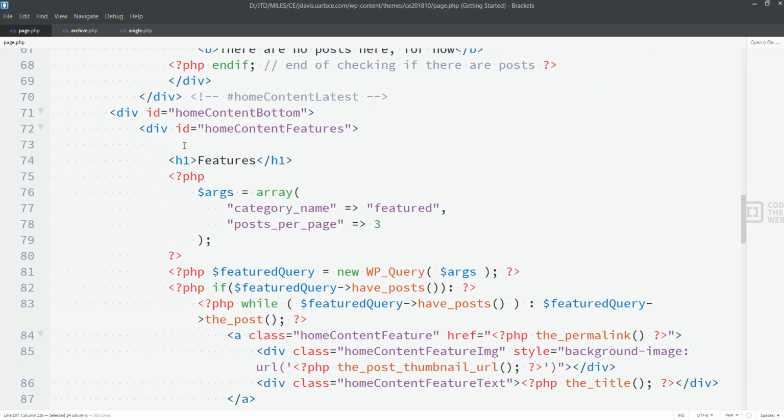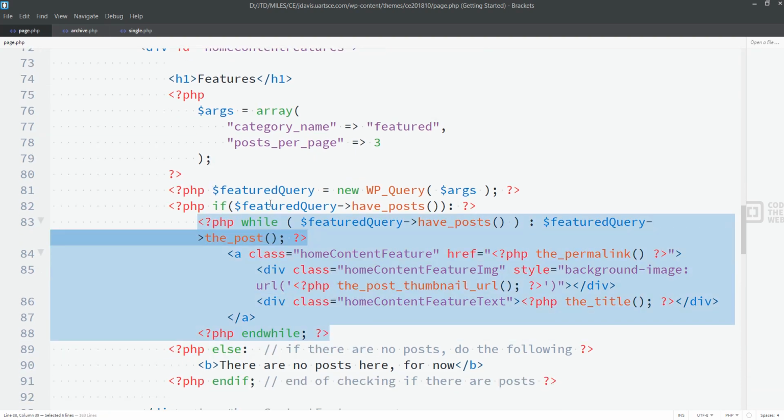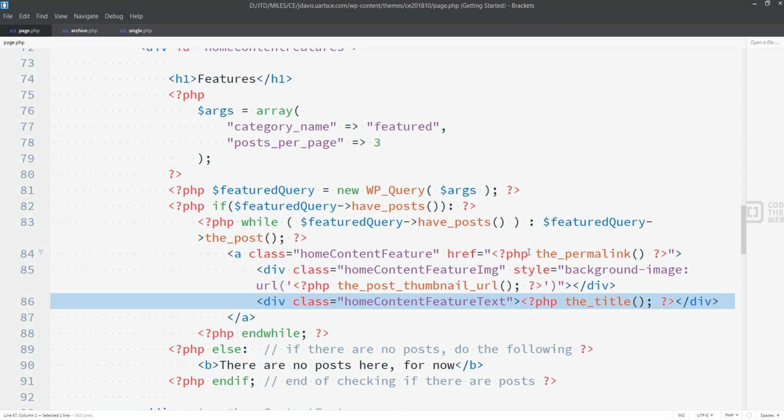So, for features here, for example, we have a while loop that's going through all the different posts under features. In addition to bringing up the image and the title, we also have a link itself. The link is the permalink. Now, the permalink is going to bring in the literal exact URL to that specific page. So you can see, just like we have in page.php, we have href surrounding this bit of PHP code because it's bringing in the exact URL for that.